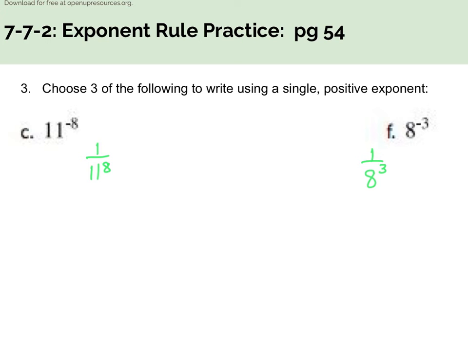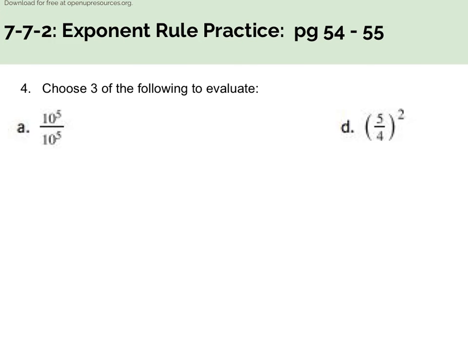So notice how we can just work through all of these and we can figure out what all of these actually represent and how to go ahead and do them. Let's go ahead and do the same thing with number 4. We're going to go ahead and go through all of them to figure out what the answer would be. So here is A and D. So go ahead and answer those two and then come back to me.